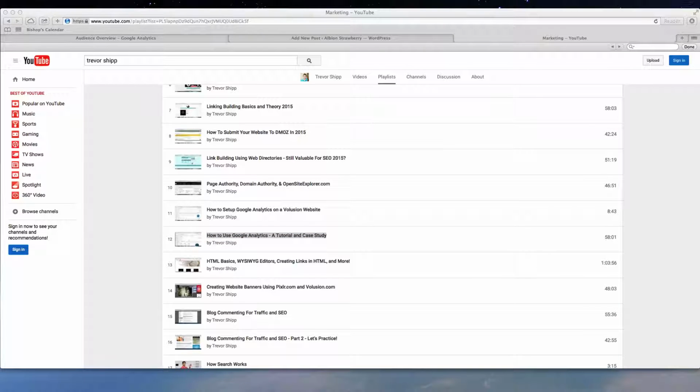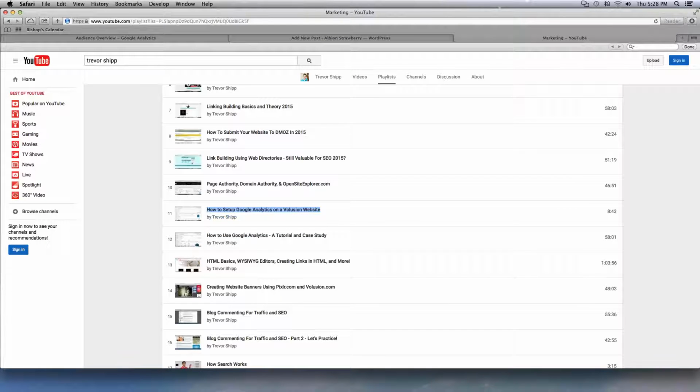Annette asks, do we add this code to our e-commerce store website? You do. Talk to your coach about that. They can show you how to do that if you haven't already. This Google Analytics belongs on an e-commerce store just like it belongs on an affiliate informational website. You can do it for both. Number 11 sort of shows you how to do it for a Volusion site if you haven't already.